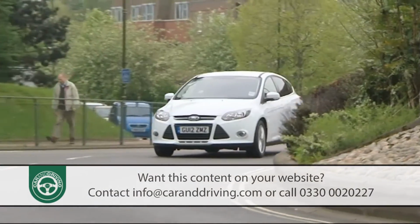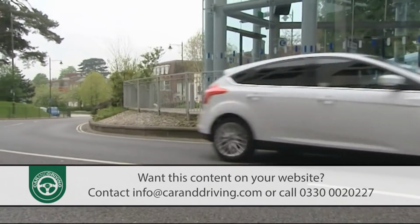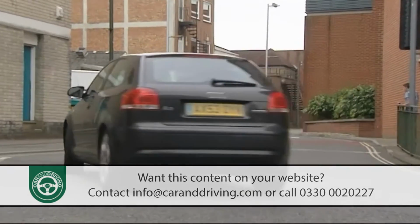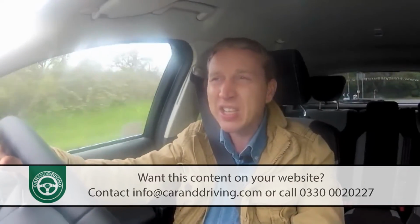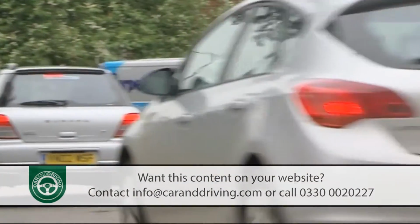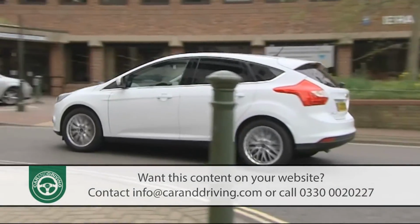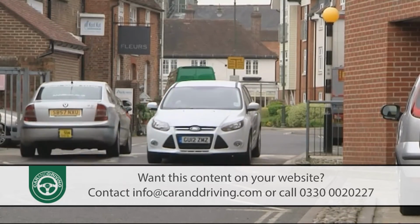Now, what makes that stat so impressive is the way that fuel prices have spiraled out of all recognition since then. By the time that this Focus 1 litre EcoBoost was launched in early 2012, fuel prices were up 34% over 2008. And there's a trend going on here too. After years of being pummeled by diesel power when it comes to running cost comparisons, the petrol engine is making a comeback. This 1 litre EcoBoost petrol unit proves it.